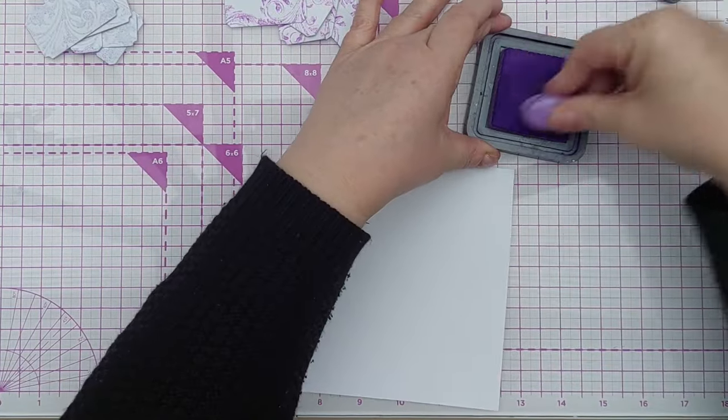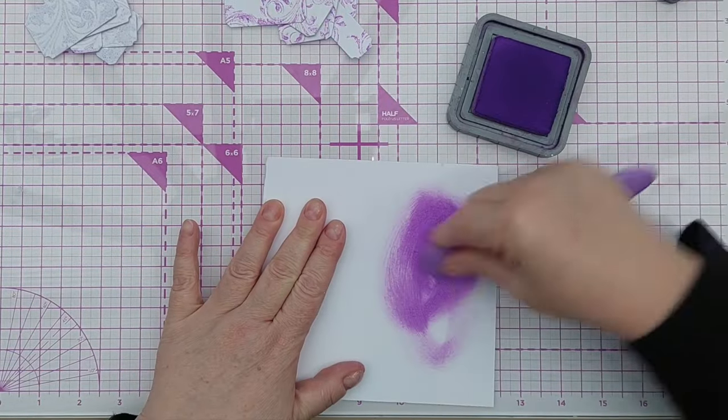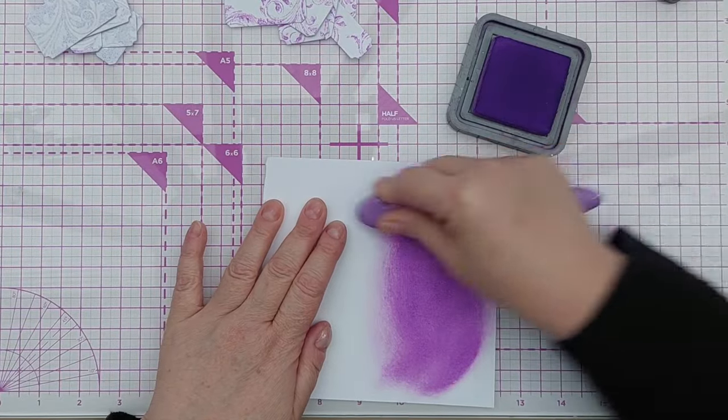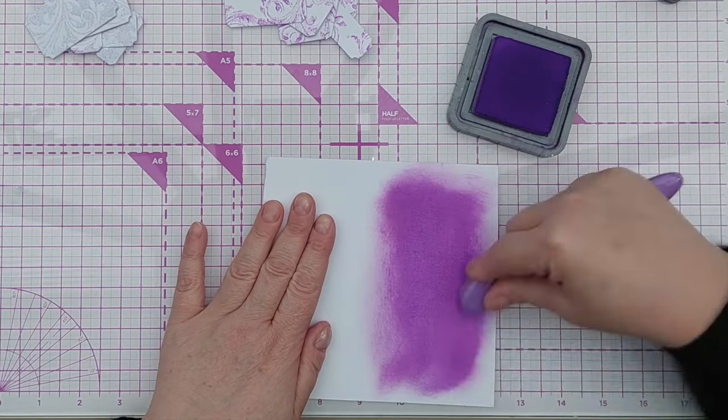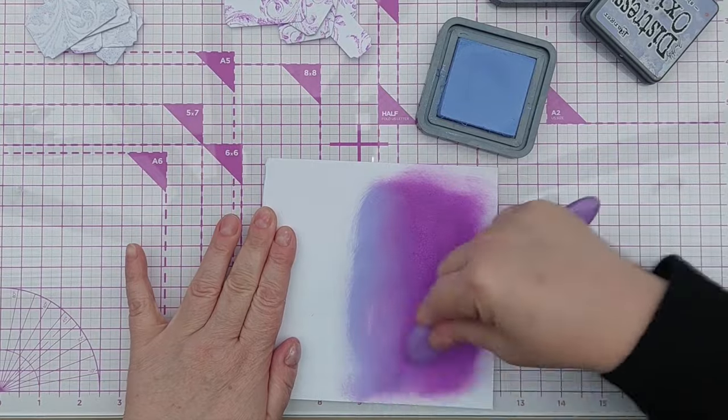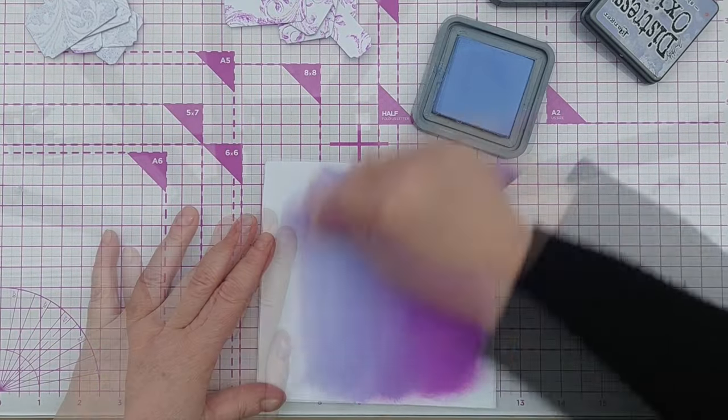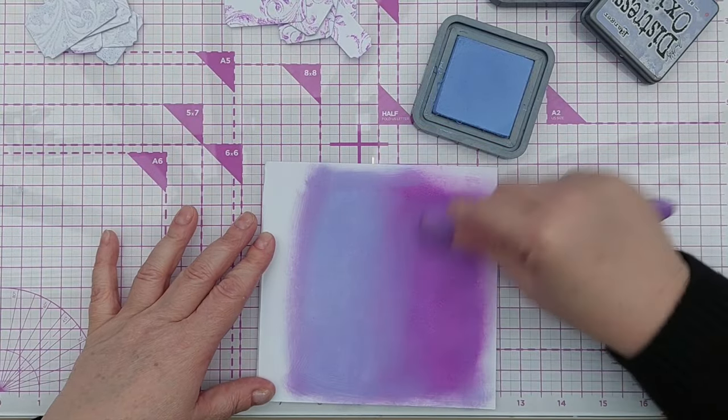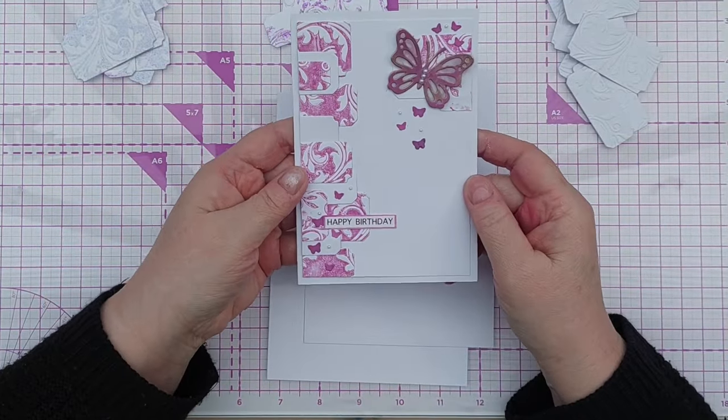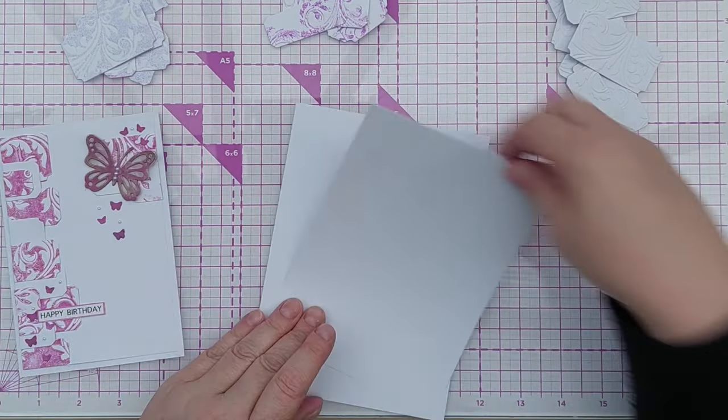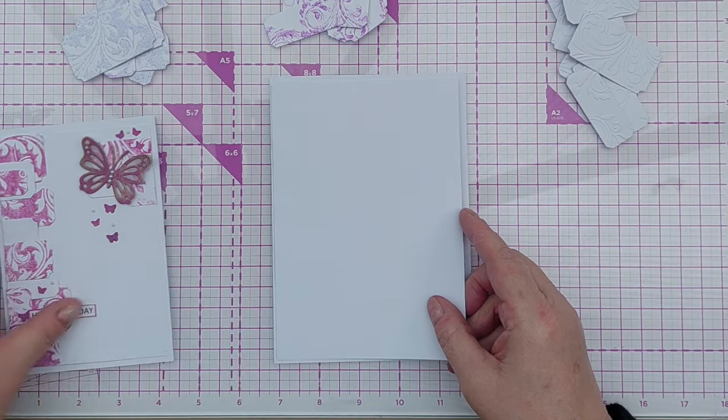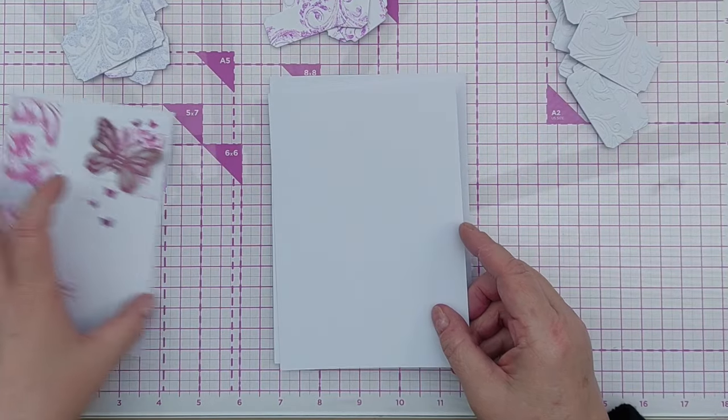While I've got my ink out, I'm going to blend some ink onto this other piece of smooth white cardstock so I can die cut a butterfly out of it. You don't have to do butterflies, you could do flowers, hearts, stars, whatever you fancy. I think I'll bring in a bit of the shaded lilac as well in case I want a bit of variation somewhere along the line. None of this would be wasted, this will just go into my pouch of pretties to be used at a future date. So the card that I made earlier is four by six inches, smooth white cardstock. I'm going to try this on a five by seven card blank with a card panel on the front, because I think it needs a little bit of breathing space, a bit more white space around it.